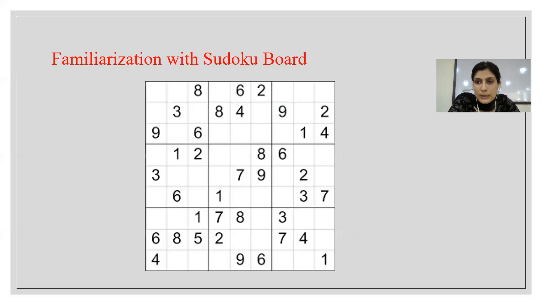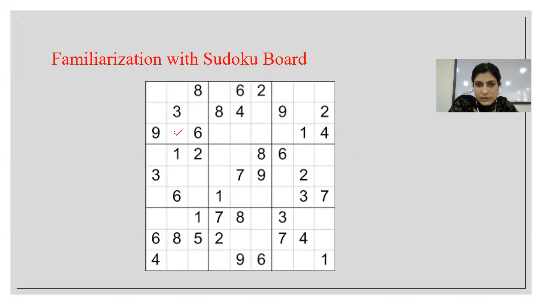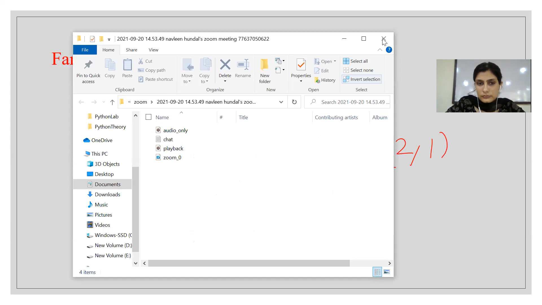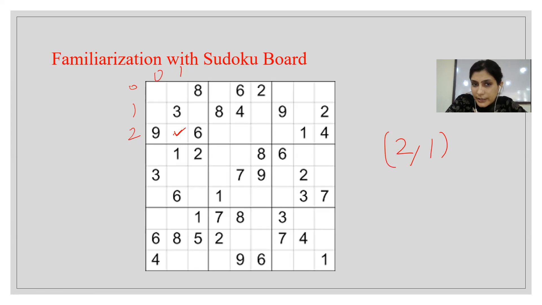Suppose the blank empty space provided to me — after running the 'find next empty space' function — is this one. So what is the row and column? It will be in the second row — zero, one, second row — and the column is zero and one. So suppose this is the empty space returned to me that I have to fill. I can start with value one — after filling one I keep checking: is it valid or not?